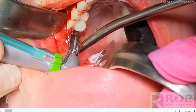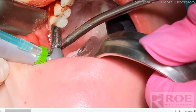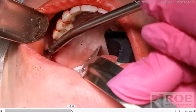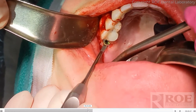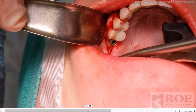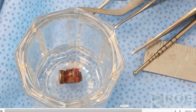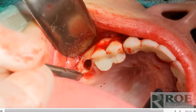One implant was trephined — the doctor has a nice trephine kit. The technique uses a hollow burr, a hollow grinding instrument, grinding the bone around the implant to loosen it up. It's a guided way to remove an implant as opposed to just burring around it and using a pair of rangers to remove it — actually a very efficient process. We're just showing how the membrane is still in there.